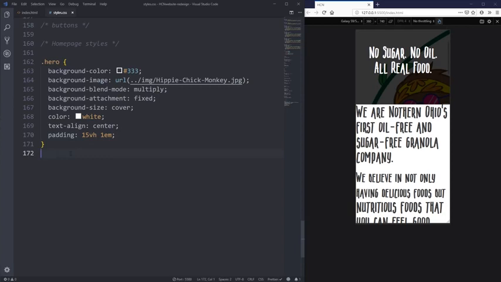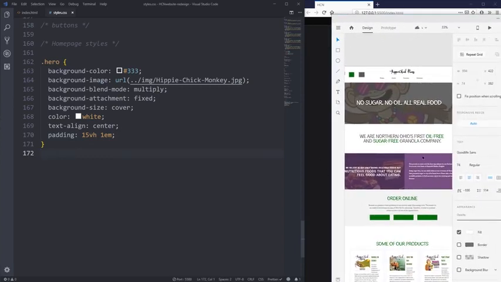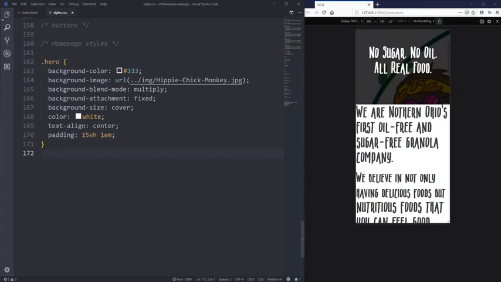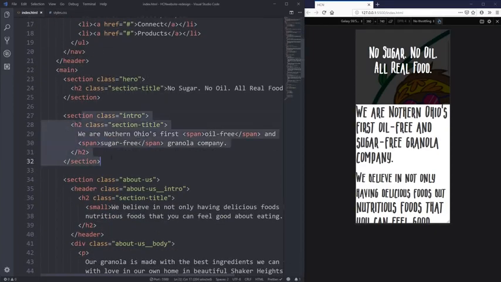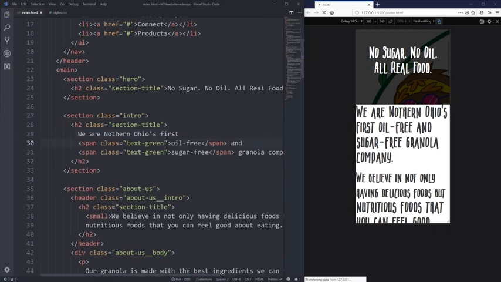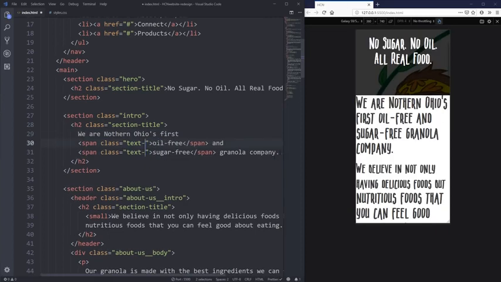After my hero, we have this. If we come and look, it's a really simple section there. So if we come and look at the markup again for that, it's my intro, I have my section title. So this is where my typography does come in a little bit, but it's sort of styled pretty good and I just used a span on that. I'm wondering if I should put a class on there. I guess I said I would. So class can be text green. Actually, I said green, but we'll do primary, which will make more sense.